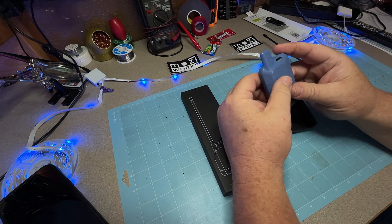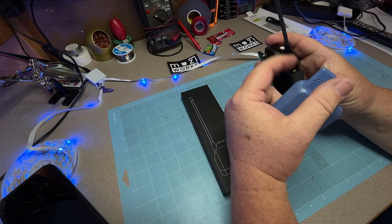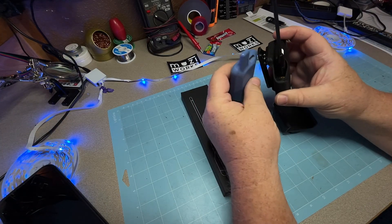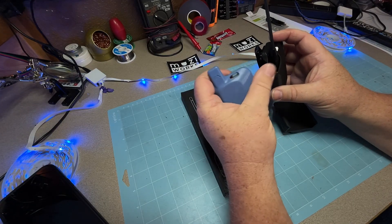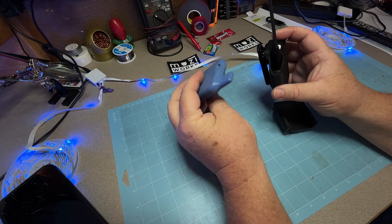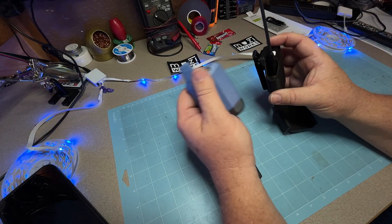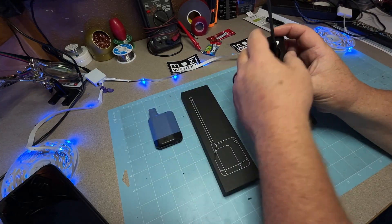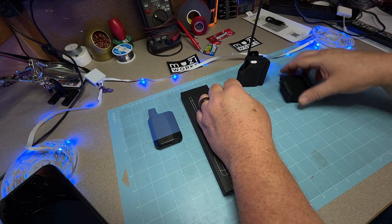This is the original R1, and they did make a version with the external antenna as well. For my use, I like to throw this in my front pocket and just carry it that way. But again, I mentioned to MuziWorks — I talked to Simon over there — and I said, hey, if we could throw a GPS in that, that would be hands-down one of the best ones I've ever seen. So I'm gonna set this one to the side — this is the one I've already been testing with.